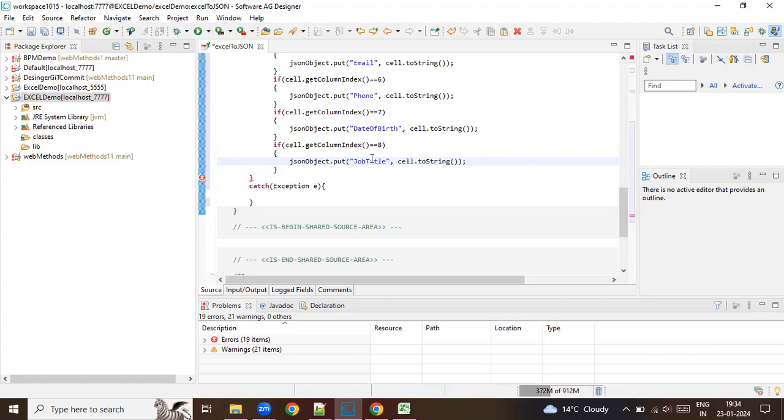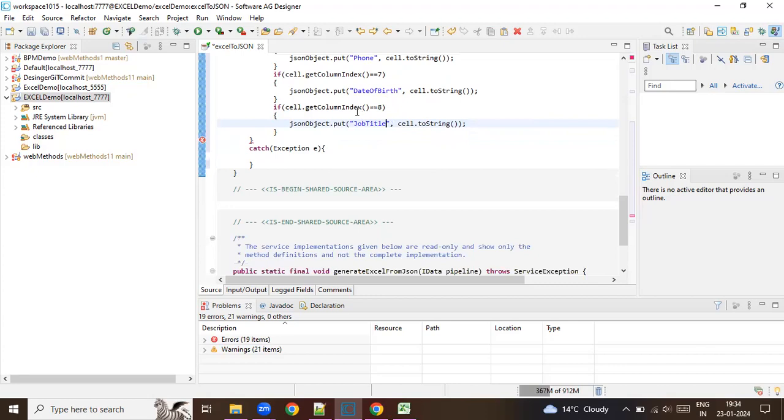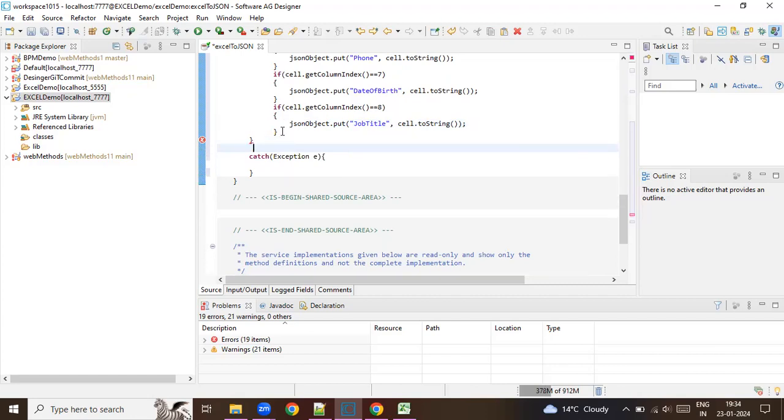So I've read the full JSON, I mean, I've put everything in the JSON object. Now once this is done, I want to convert this JSON object to a JSON array.